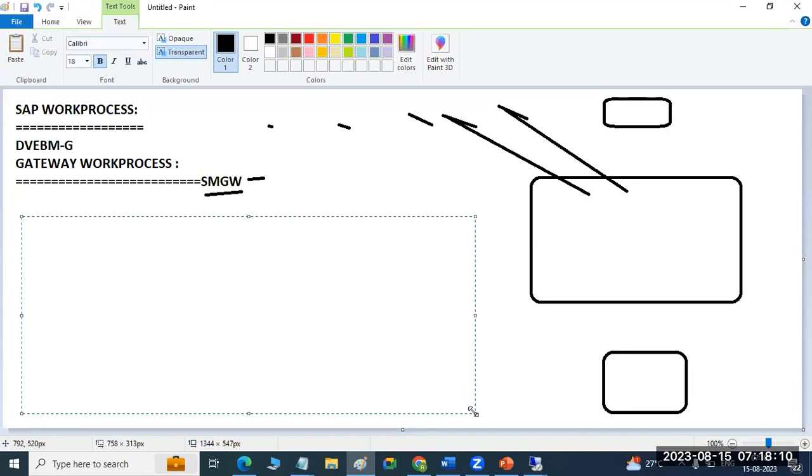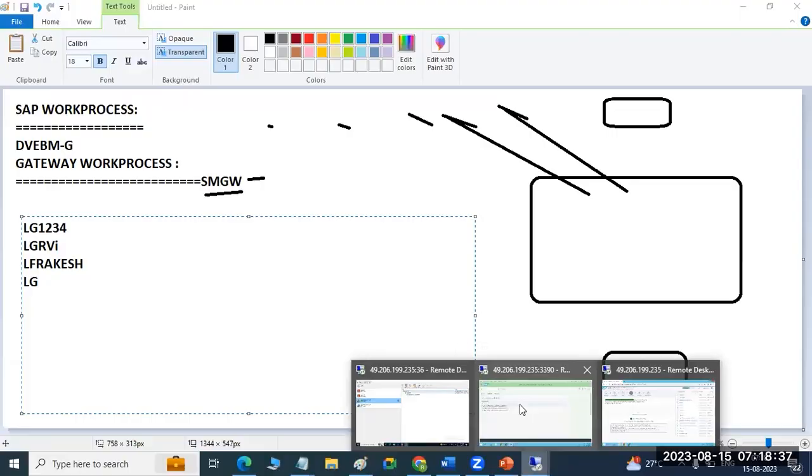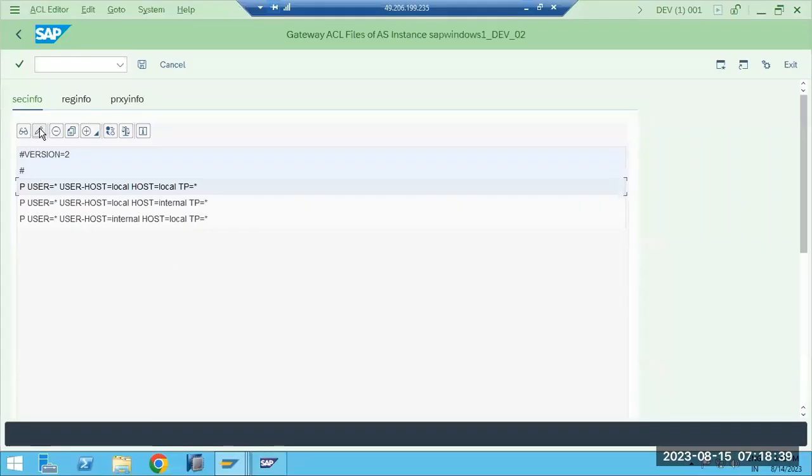Suppose LG 1234 or LG Ravi, LG Rakesh, something like that. By seeing this name, they know this person is from LG, so only this connection should be allowed to the systems. In this case, we have to put LG, something like that.